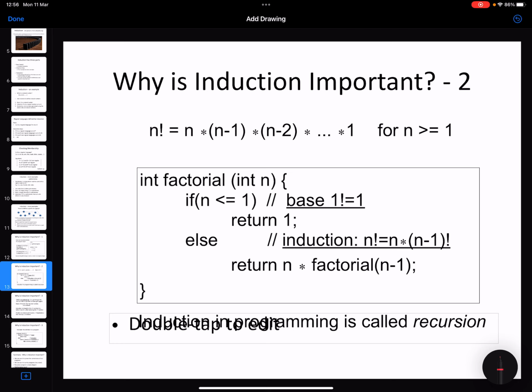Another thing is that induction is actually used in our programming. When you do programming, in most cases you can use this technique to code your program to solve things. I'm not sure if we still have plenty of time. Okay, let's take this example: factorial. We try to define factorial. We know what n factorial means: n times n minus 1 times n minus 2, etc., down to 1. So that's the definition.